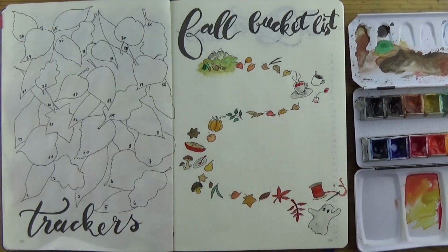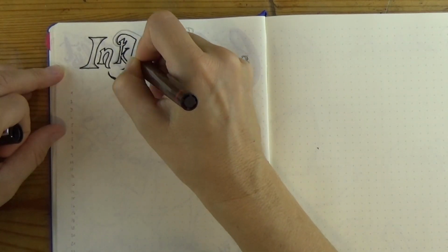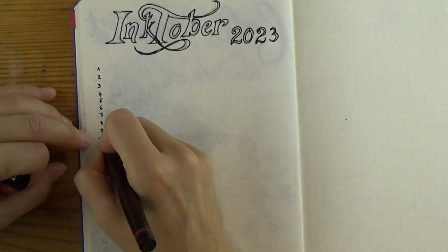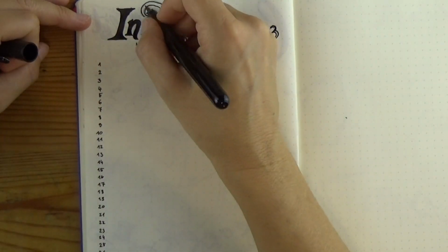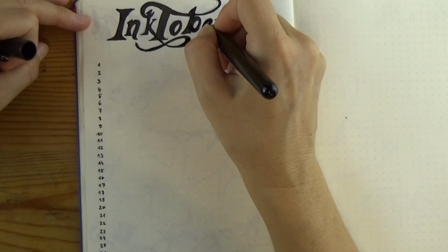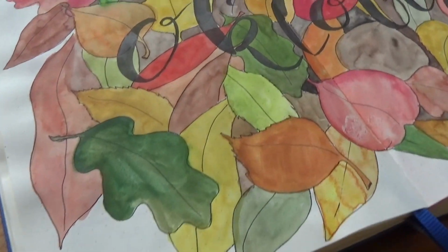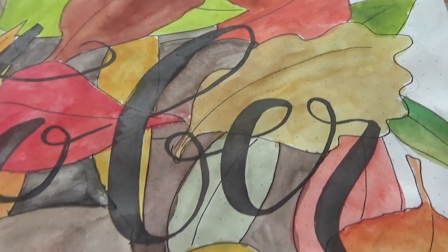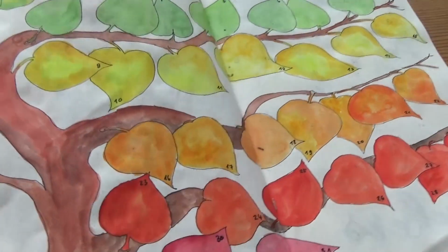And the last spread is just a spread of Inktober prompts because I plan to do it as every year. I know there's been a lot of controversy around Inktober, but I still think it's a nice and fun challenge, and it's a good practice to draw for 31 days straight. Maybe I could draw trees this year. Do you participate in any autumn art challenge? There are quite a few, and some are more spooky and creepy, and I'm not so much into that stuff, so I just stick to Inktober.